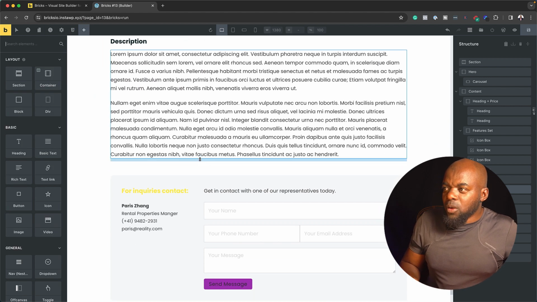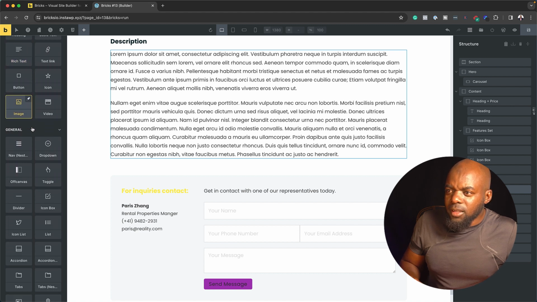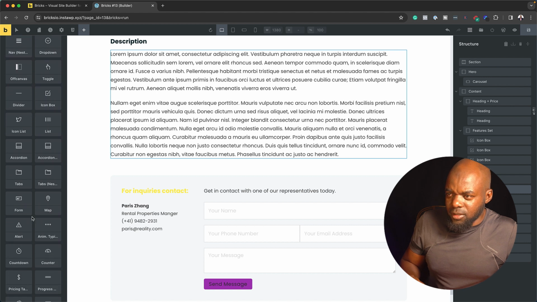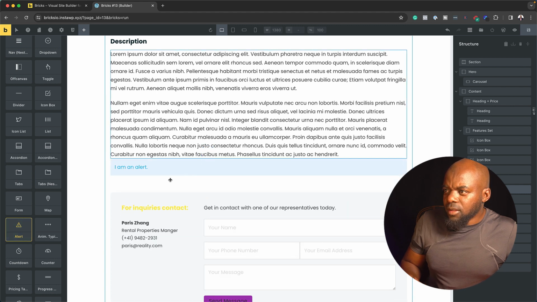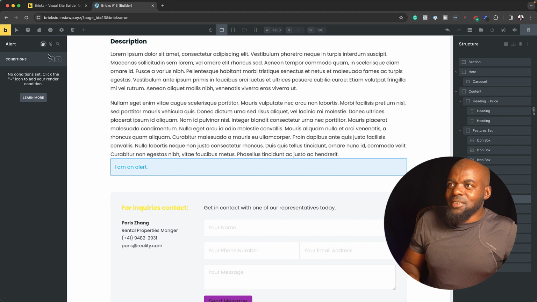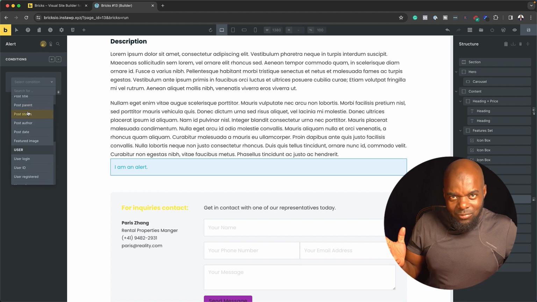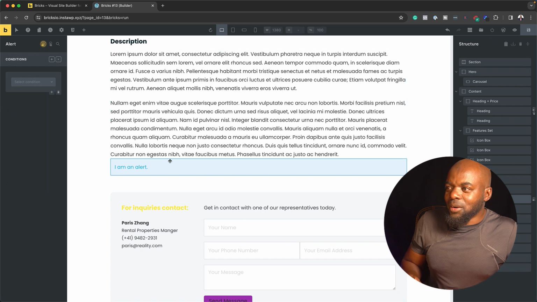Let's see what colors are added here. What can I use as my block? Let's go all the way down here. Let's choose alert. How about that? Drag and drop it right here. Okay, so I want to select this. Oh, it has conditions too. So I can choose my conditions and this can show if it matches all these conditions. Anyway, I don't want to do that. Let's close this.